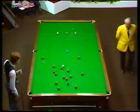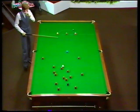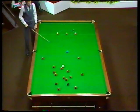Pink spot occupied, and therefore the pink goes on the highest available spot.